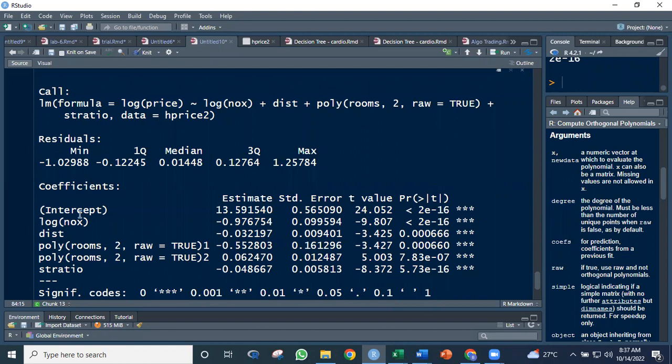Reading ko, for every 1%, kasi nakalog si NOx, ang change nito will be in percent. For every 1% change in NOx. Dati, kung walang log, for every 1 unit. Okay? Pag nakalog siya, for every 1% increase in NOx, there's a corresponding 0.98% din.